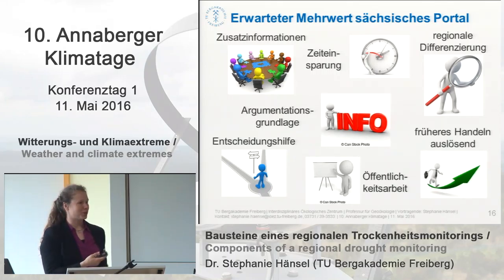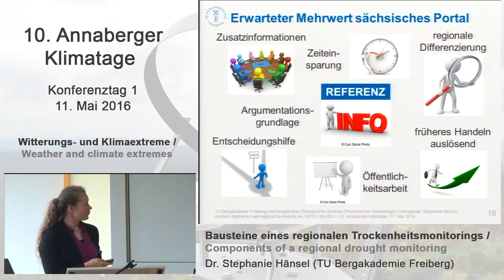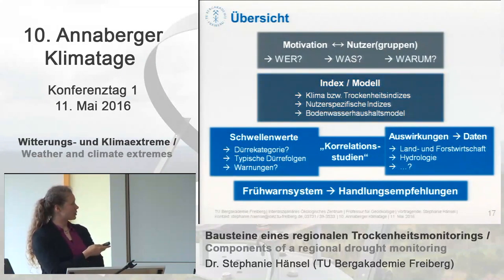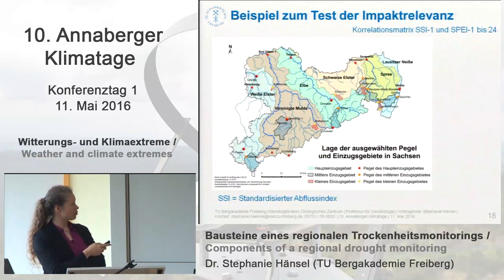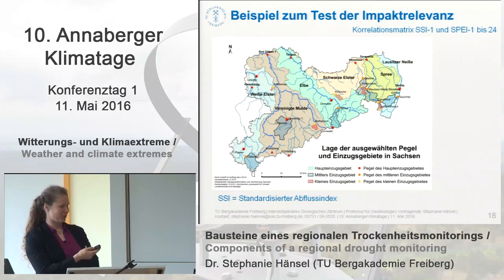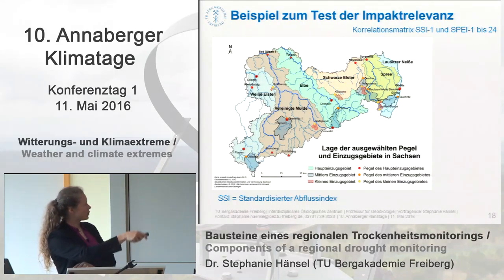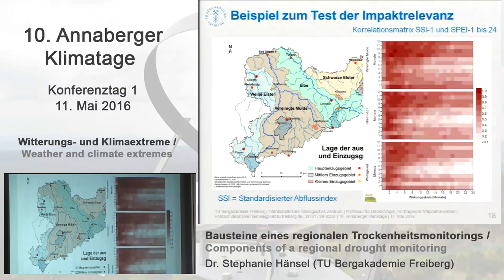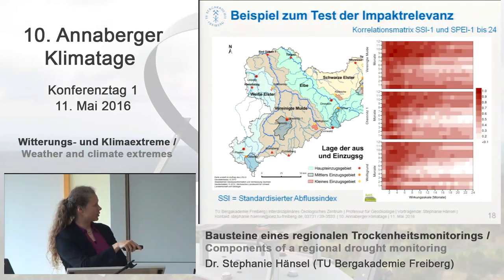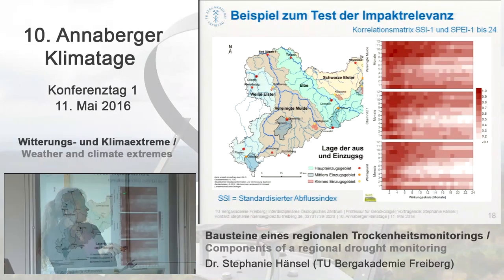The maps are intended for public awareness work, and there is a general wish to accelerate responses. So, as already said, as I wanted to show you again, we have the standardized precipitation evaporation index. We correlated that with runoff data and discharge data. I'd like to show that for the Mulde River after the two Mulde rivers flow together. You have the time scale, which we use for calculating the drought index, and these are the months. Small catchment area, medium-sized catchment, and large catchment area.